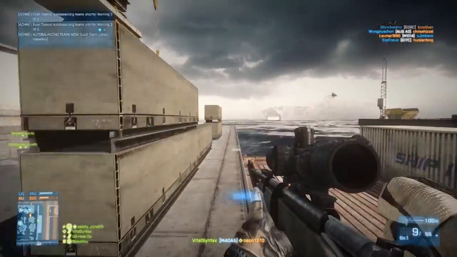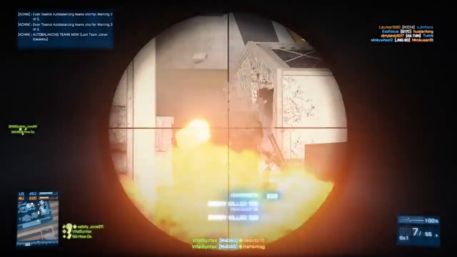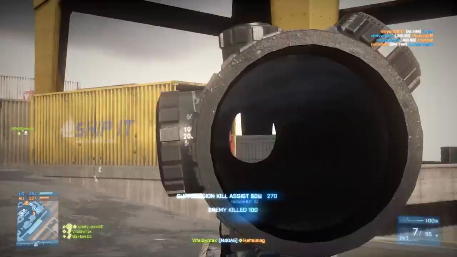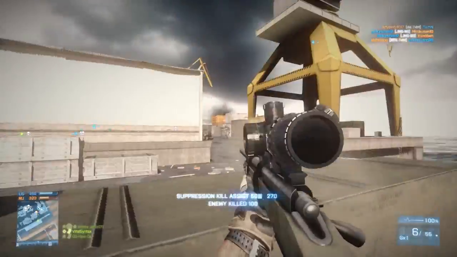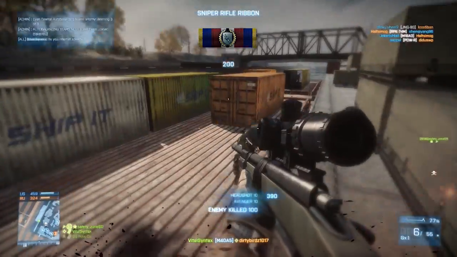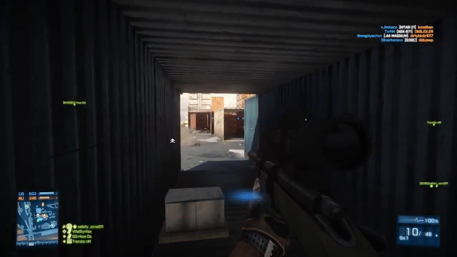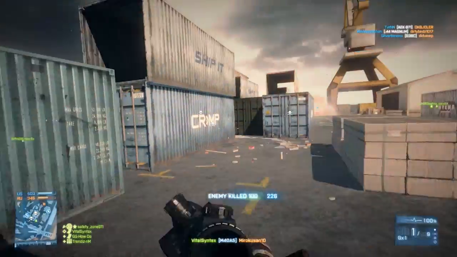The biggest one for me is smoothness. Once you get used to, say for example, 60 frames per second, maybe if you came from a console playing Battlefield 3 and now you're playing on the PC, you'll know that the difference is fairly large. It looks way smoother, it looks way better, especially in a first-person shooter or an action game like this.